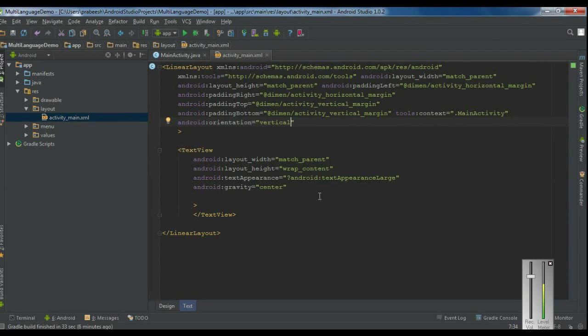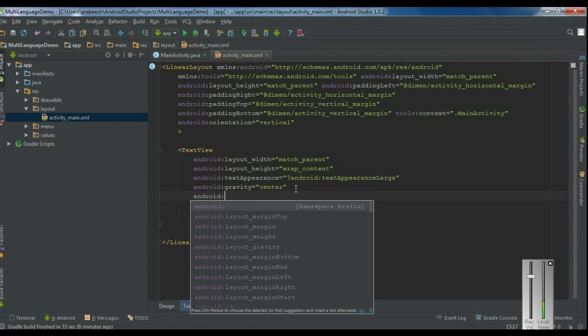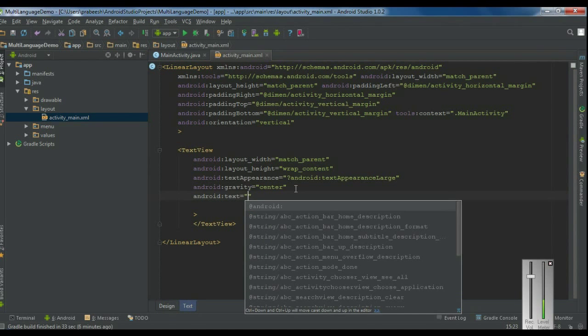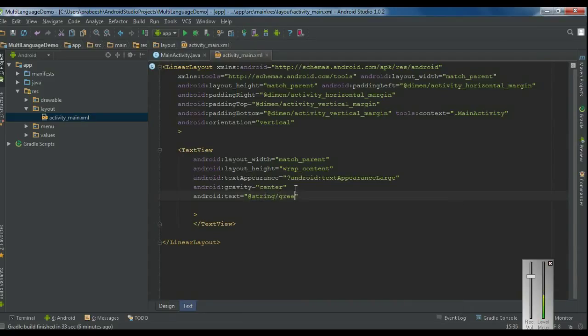Okay, so here I added the text view. Now I have to specify some message on the text view. So android:text, and specify it from the strings.xml file, and I name it as greeting message. Now I have to add this resource in the strings.xml file.